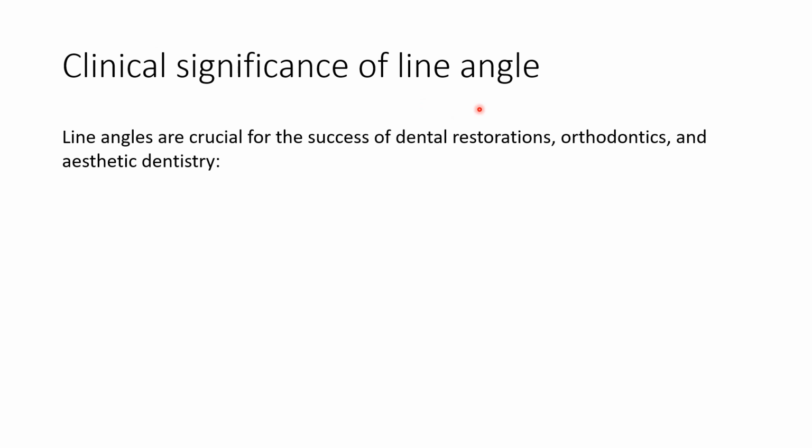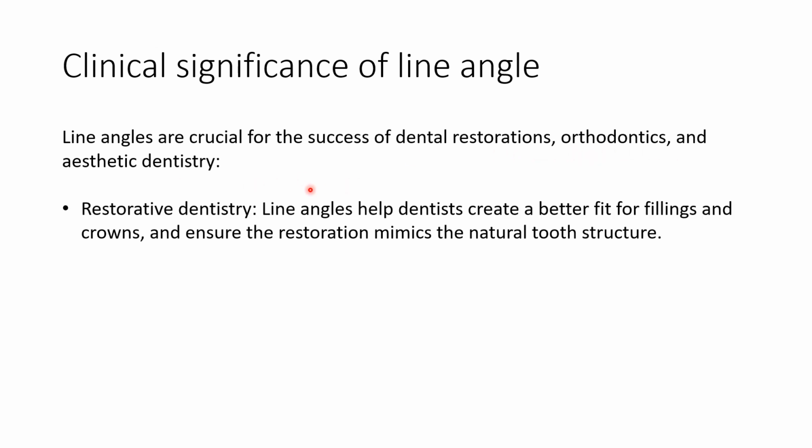Then what is the clinical significance of the line angle? Line angles are crucial for the success of dental restoration, orthodontic tooth movement, and aesthetic dentistry. In restorative dentistry, line angles help the dentist create a better fit for the filling and the crown and ensure the restoration mimics the natural tooth. Whenever you are doing a filling on a tooth, you create a better fit for the filling, and it mimics the natural structure. If we have not maintained the line angle, it may not mimic the natural tooth. That is why it is important in restorative dentistry.